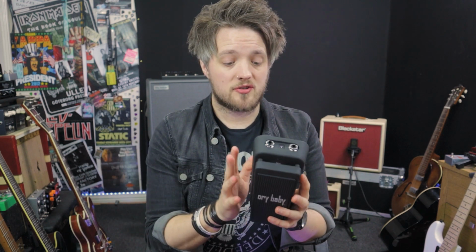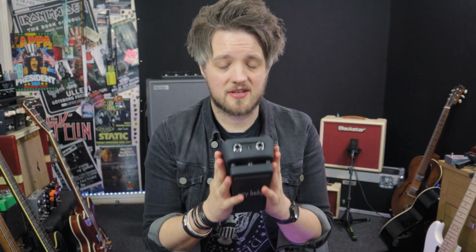They did also do a mini version, which is smaller again, but a lot of players didn't like the feel of the smaller one. They prefer the feel of the bigger one. So the Junior has been created to fill in that gap in the middle. With people needing to scale back gear for travel purposes, Dunlop have actually created this out of a lighter grade aluminium as well. So this is actually quite light, even though it's still made in the rock solid aluminium chassis that you'd expect from a Dunlop wah.